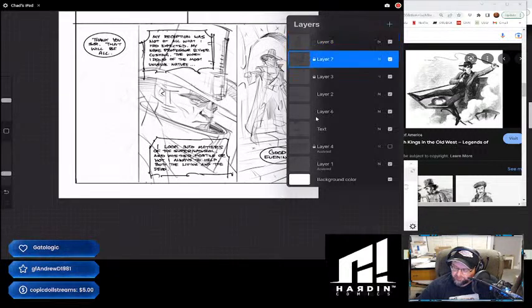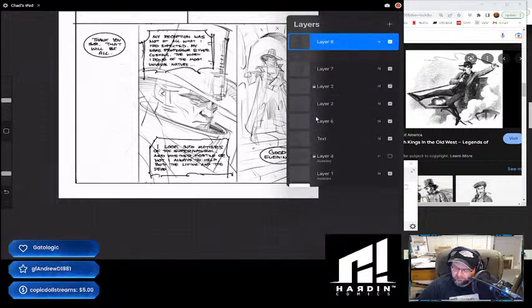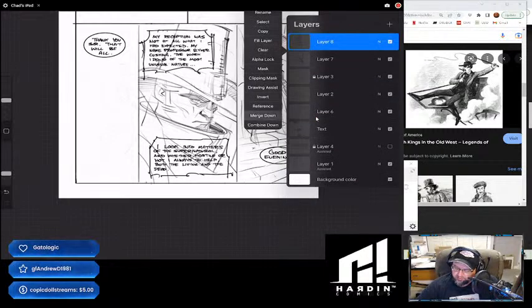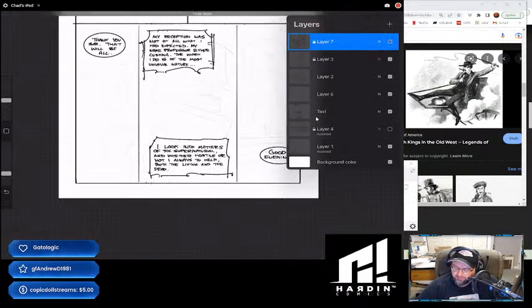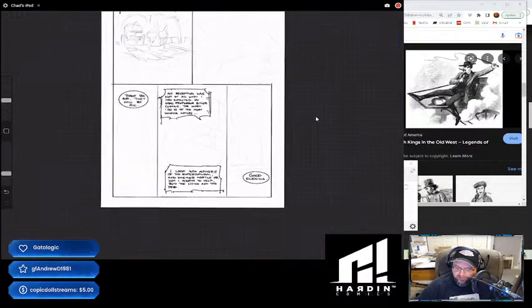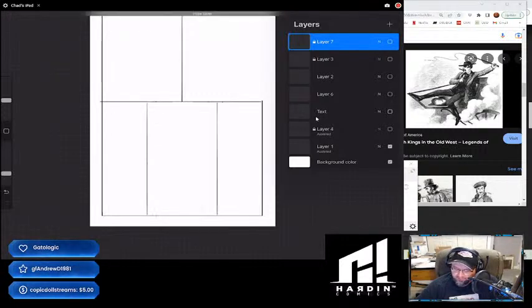Make sure the opacities. Let's see. Well, first we got to unlock. Max. X, merge down, lock again. Now this might seem a little anal, but trust me, it beats accidentally finding out that you deleted your layer, or finding out you deleted your layer on accident, I should say.